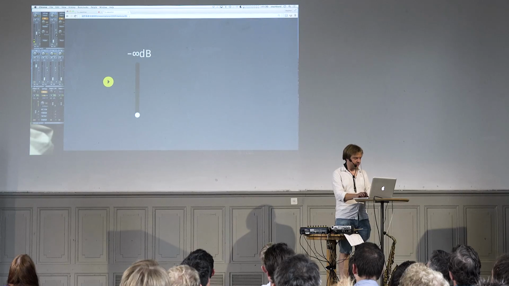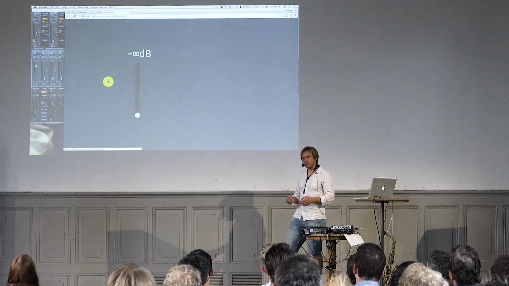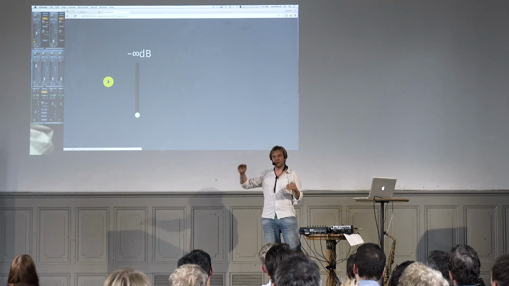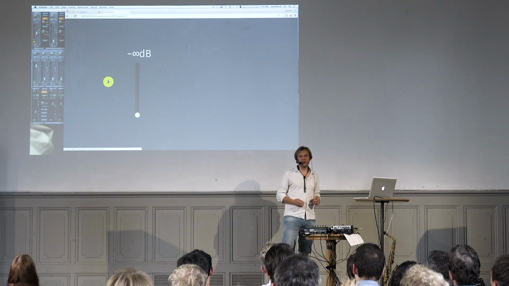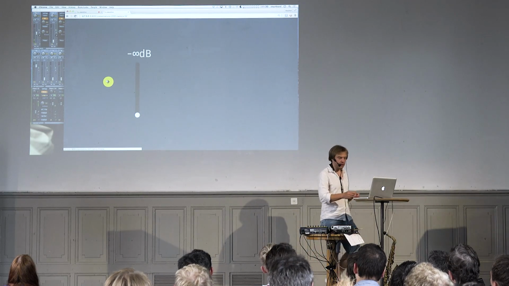You'll have noticed that in the first half of the slider, we got a really big increase in volume, and in the second half of the slider, there wasn't so much increase in volume. It's not a very usable range of values. The law, the fader law, isn't correct yet. So let's go ahead and adjust that. The reason for this is that we're controlling the amplitude of the signal directly, but human ears don't hear amplitude as volume. We hear power as volume.